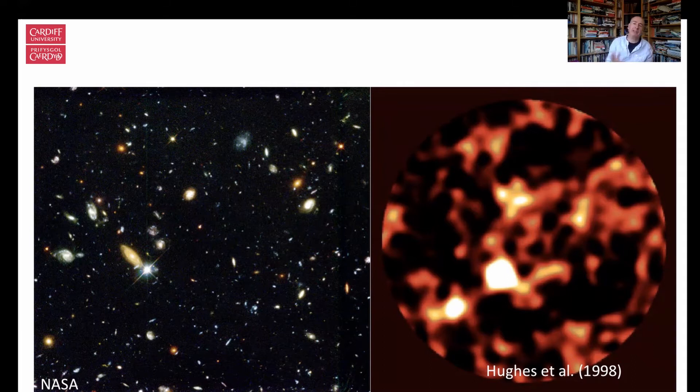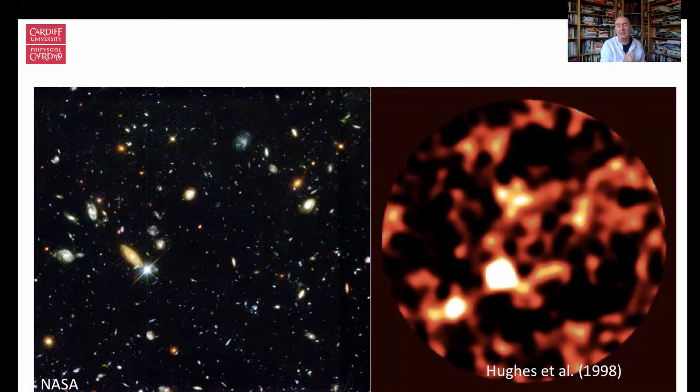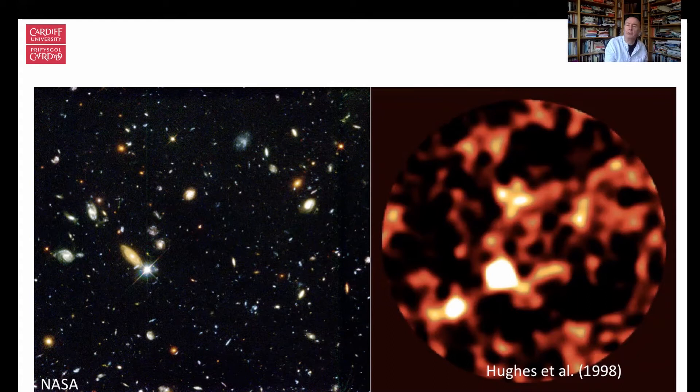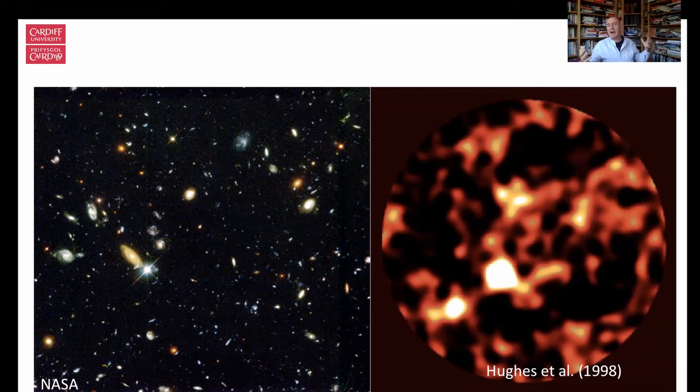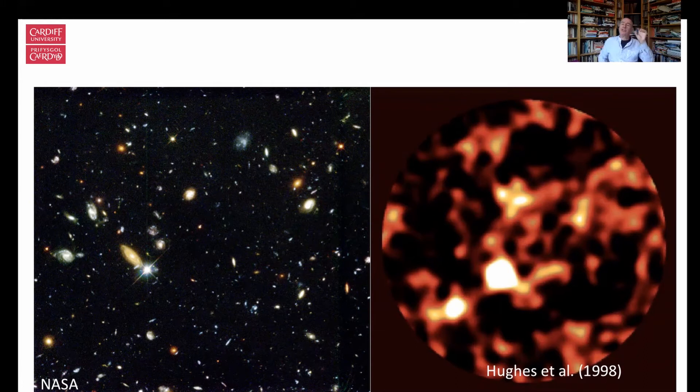But the discovery of these sources revealed a fundamental truth about the universe. The first thing about this image that's amazingly interesting is that if you go to the position of the brightest sub-millimeter source and then go to the Hubble Deep Field, which was then the deepest optical picture that had ever been taken of the universe, there is nothing on the optical position at the position of the bright sub-millimeter source. This is a galaxy that is so completely shrouded in dust that you can't see it even on the deepest optical picture that has ever been taken of the universe, which is an amazing thing. Second amazing thing is the total energy being radiated by these five sources of the sub-millimeter image is roughly the same as the total energy being radiated by all thousand objects on the Hubble Deep Field.